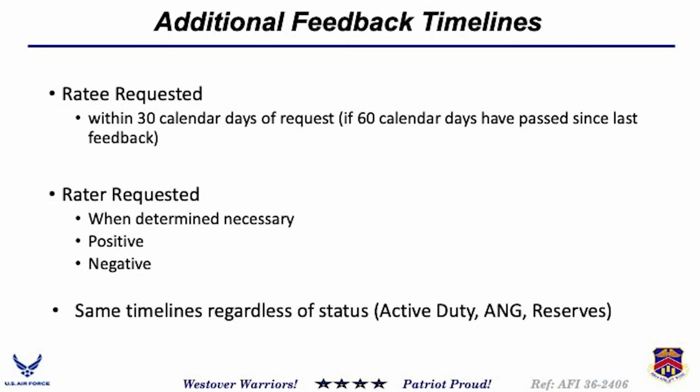And for the timelines for initial, midterm, those are required unless you are part of the Air Reserve Command pending separation or discharge. And some additional feedback timelines we have is if the ratee requests a feedback, they might feel like they are confused about what is required of them or just kind of want to see where they're at within the reporting period. They can request a feedback and that will need to be accomplished 30 calendar days after the request, or 60 calendar days if they've already requested one prior to that.